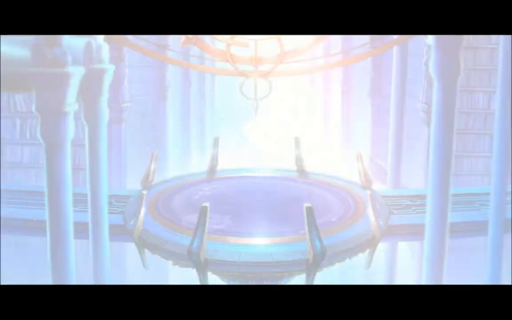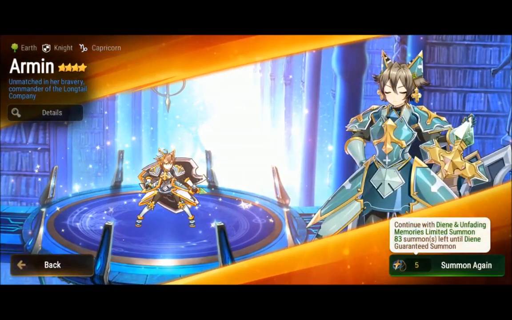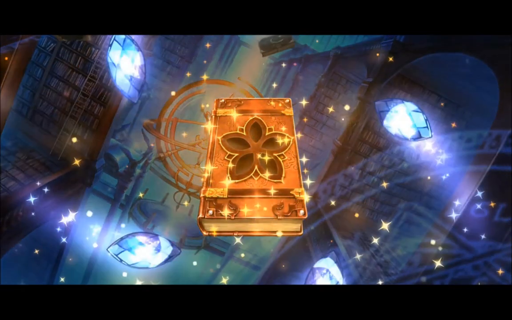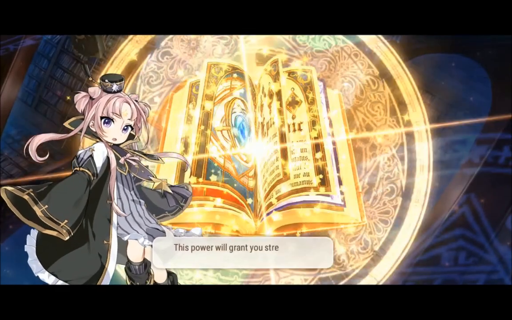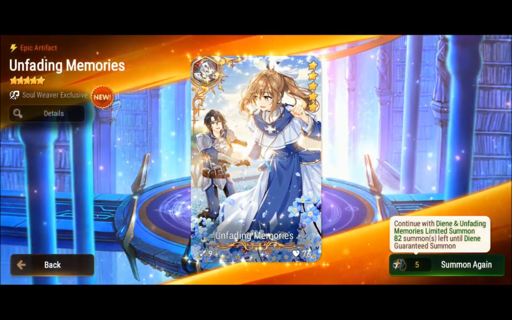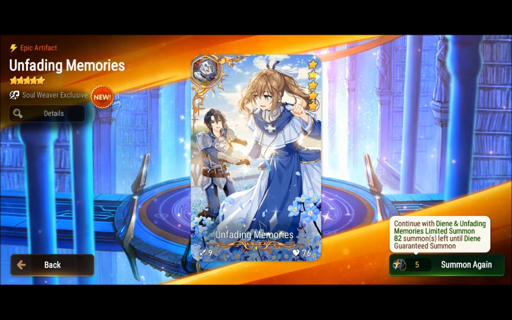Oh, come on! Oh, so close! So close! Okay, Armin. Oh yes, back to back. Please, come on. Oh no, it's a 5-star! Artifact, 5-star artifact. Oh, we got an artifact? No way! What is this?